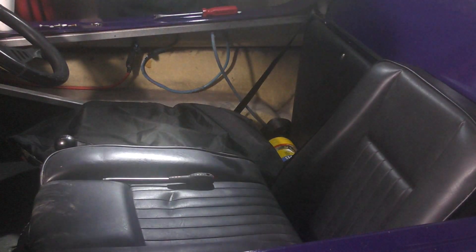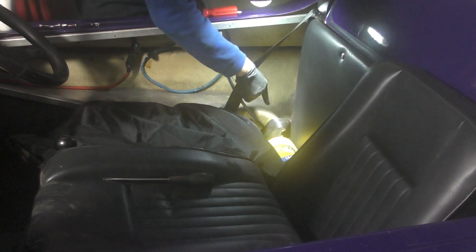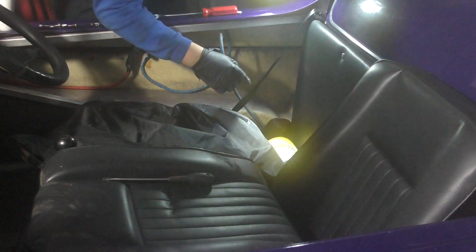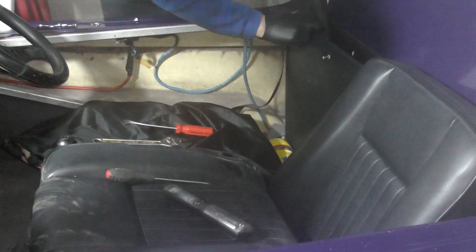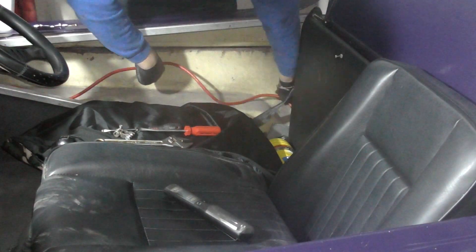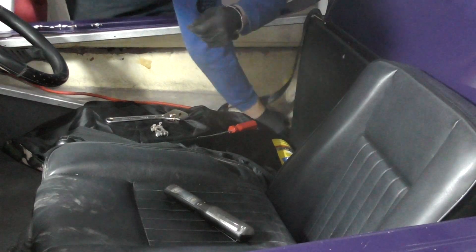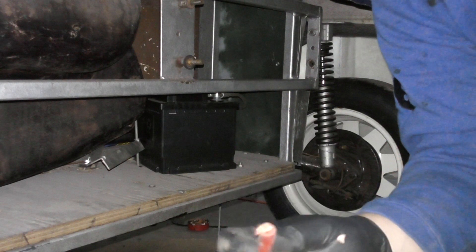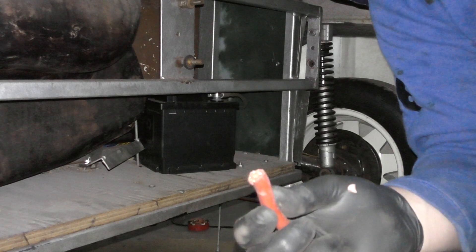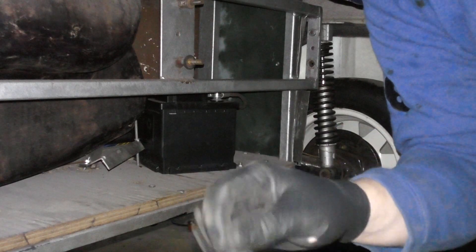As you can see here, the side panel has been removed. It's got access to this cable — there's my new cable here and the old cable. It's just being a bit fiddly to try and get around this bottom corner here because it goes down underneath a bolt and then there's a bit of a sharp turn. I've now got to cut away the rubber from the cable here, which will allow me to get the copper exposed. I can then put it inside the bracket and then tighten it down.